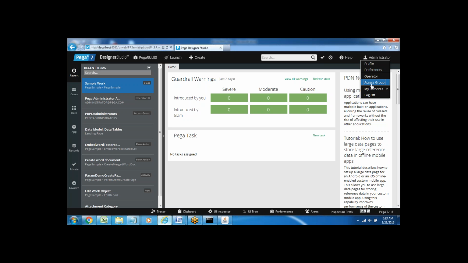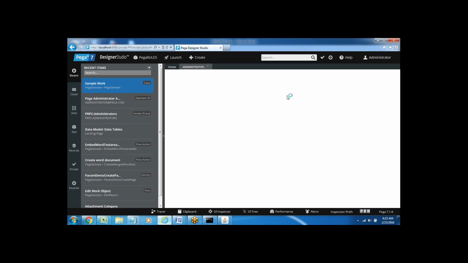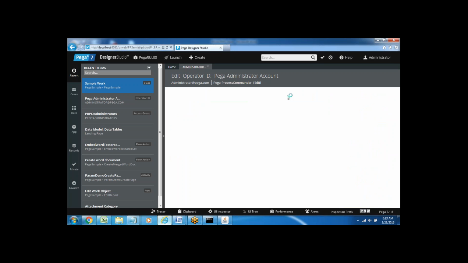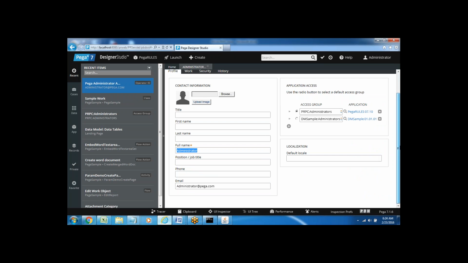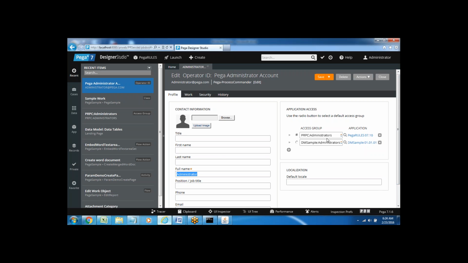If you want to see what access the operator has, the name of the operator and operator information, click on this operator. It will show which application it has access to. Apart from this application, he may also have access to other applications. Application access information, name of the operator and all those things can be updated in this operator option. Email IDs, operator IDs, names, application access and all you can set from here.